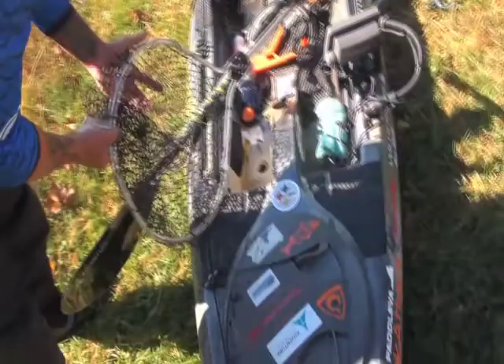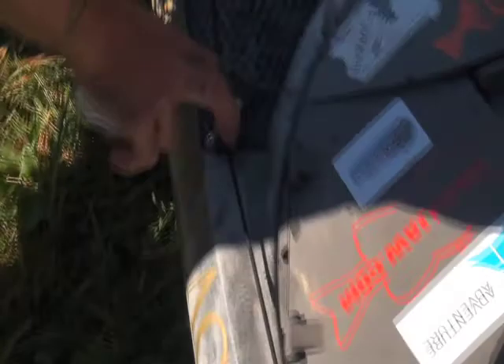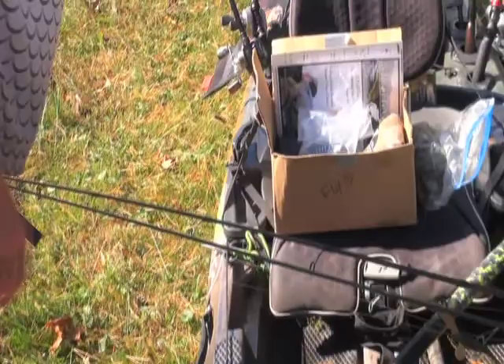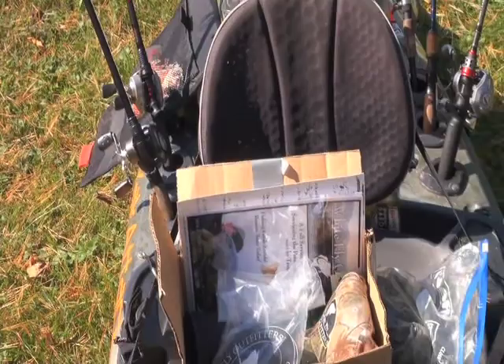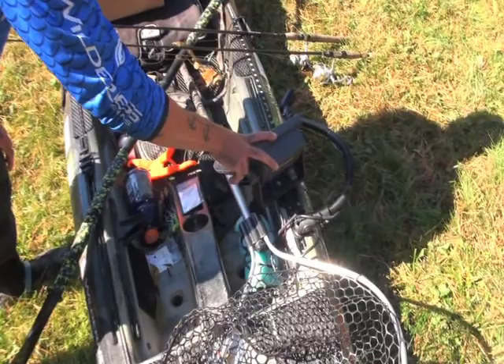Jed has used the silent traction material throughout the boat — anywhere you'd lay something down like nets, rods, or anything that could make noise when it hits the boat. His anchor trolley runs through the side through a stainless steel eye and then to a zigzag cleat where he controls pulling it up and down. Behind the seat he has a retractable clothesline spool that keeps all the extra line tidy — handy for fly fishing or when gear is spread around the boat.